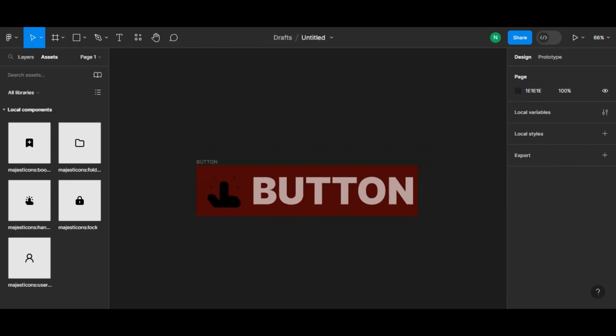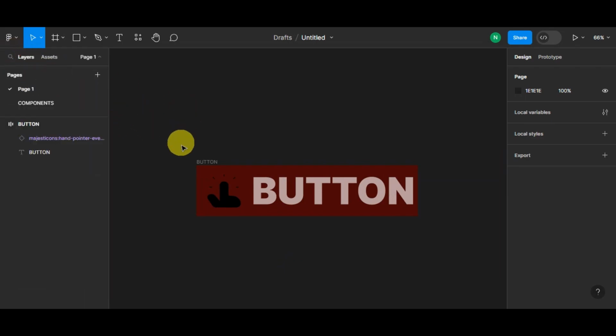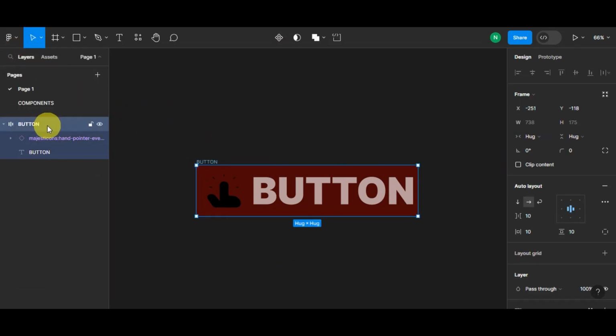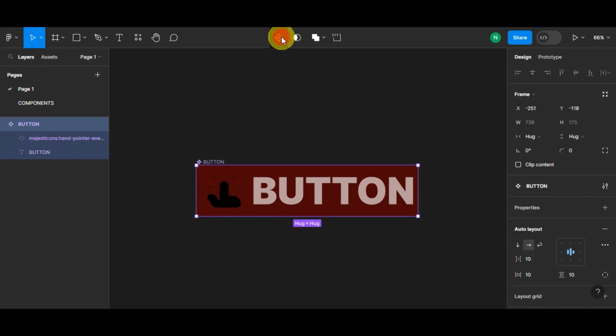And then right after, we're gonna go ahead and create a component. So we're gonna go ahead here and select the entire button frame. And we're gonna click on create component here onto the upper part so that the selection turns into a component indicated by purple outlines. As you can see, it had become purple. So the component also has a master component icon into the top left corner.